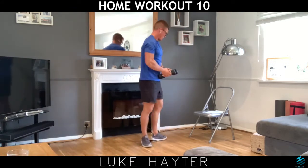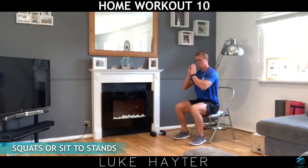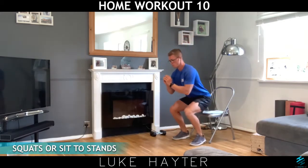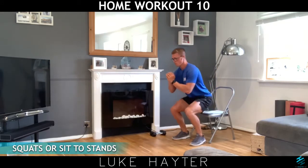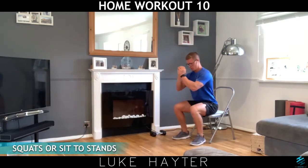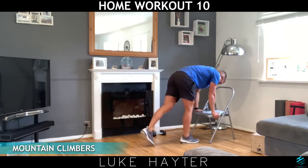And 8. Good. Right, we'll go for our sit stands. Off we go, and let's go for 8. Seven, last one. And 8. Perfect. Let's go for our mountain climbers. Remember, you can march if you don't want to do mountain climbers. They're quite tough. Make sure the chair is sturdy.